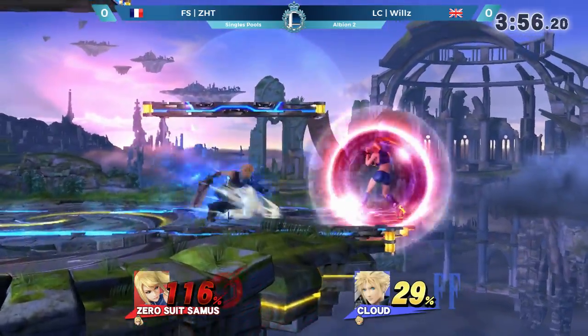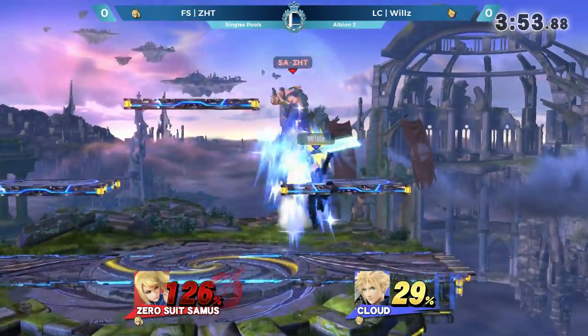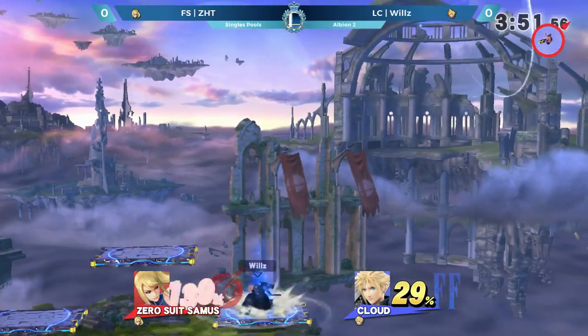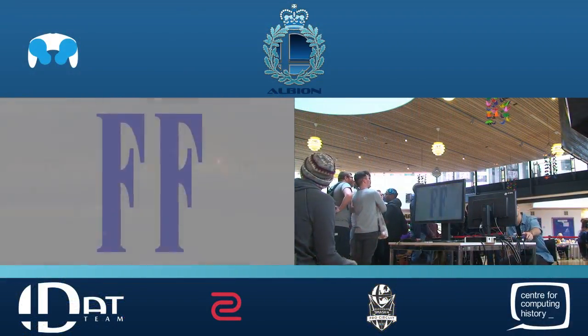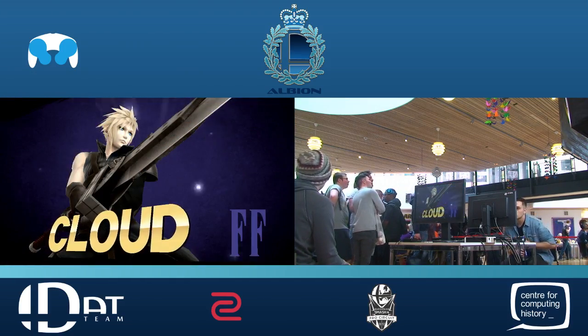ZHT on the run, 116 versus 29. Yeah, this is a very scary situation. He's getting caught on landing by all of these up airs and a big chunky back air coming out to take the game. 1-0 to Willz. Looking really comfortable there in Battlefield.